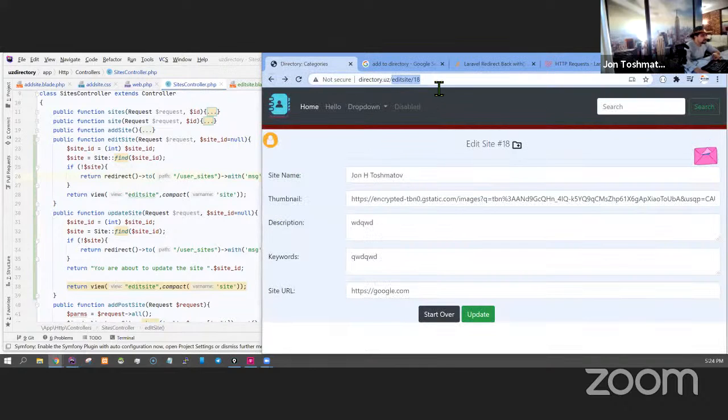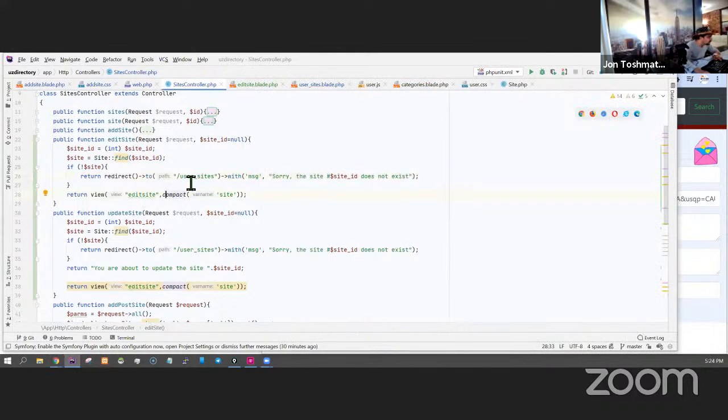We're going to have to send it back to here, okay? Send it back to here. So if it doesn't exist, you say, I want to go back slash, and then you'll come back and say $site ID with a message saying, sorry, this site does not exist. Well, unfortunately, the site does not exist. We know that, so we don't want to do that. That's going to be defeating the purpose. So I will send it back to, I guess, user site is fine. Yeah, this is fine. That's perfect.